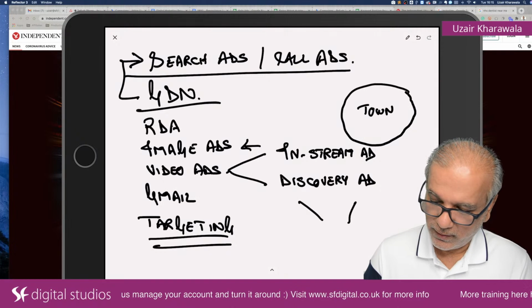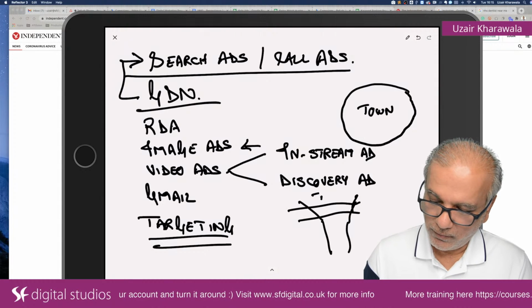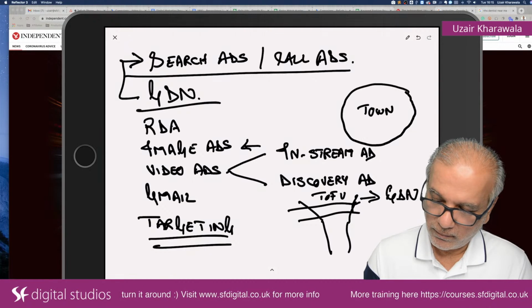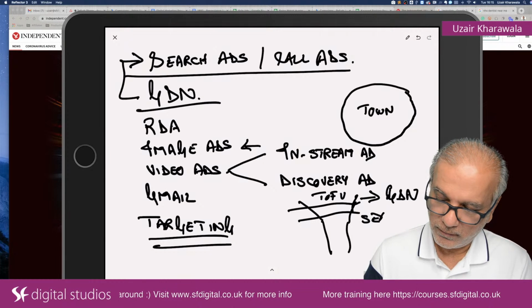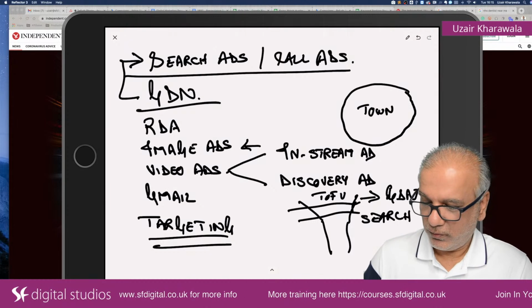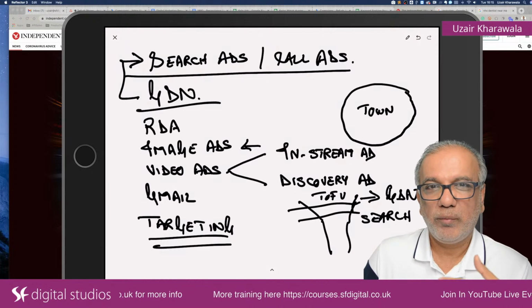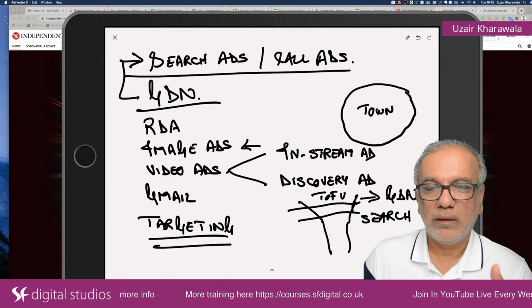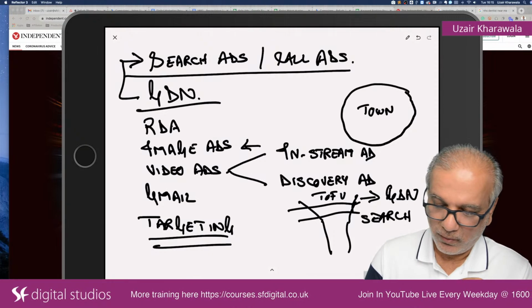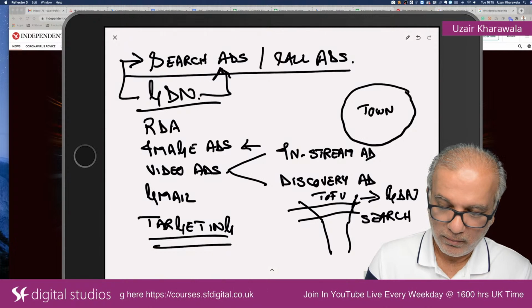if you imagine a sales funnel, the top of the funnel, TOFU, is where the GDN ads will run. And then over here is the search, where we have the most intent. So for somebody to become a lead or a customer, they've got to know you first. They need to be made aware of who you are, what you do, where you are. If they don't know you, they're never going to come to you. So this is why you cannot compare a GDN campaign to a search campaign.